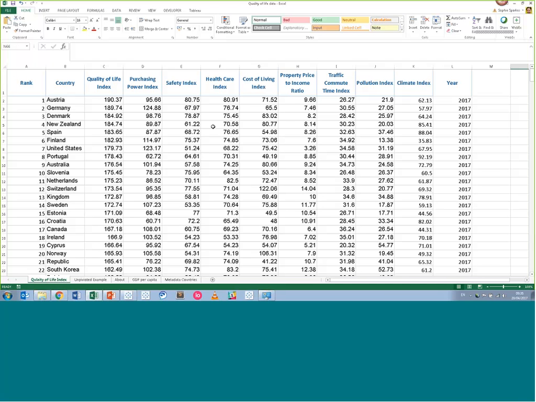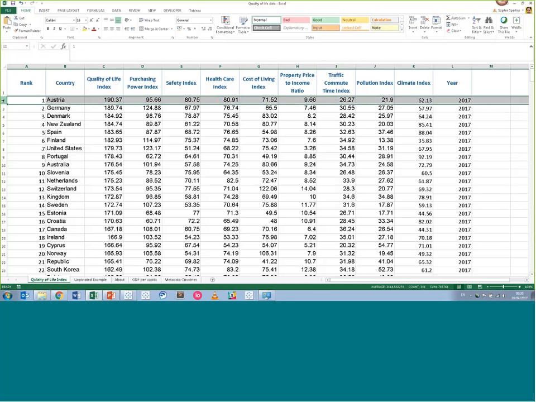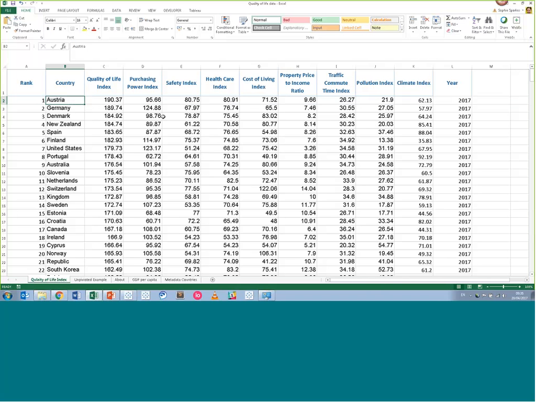So we'll have a quick look at what's in this data set, and I'll also talk about how it's structured and how Tableau likes data to be structured. So we can see that in this data set, each individual column of data is one particular type. For instance, we have all our countries in one column, and we have all our years in another column. So all our years are stacked up on top of each other, all our countries are stacked up on top of each other, and each individual row of our data set is one discrete data point. For instance, row 2 is a data point for Austria in 2017. Now, how this data set is structured is how Tableau likes data to be structured.